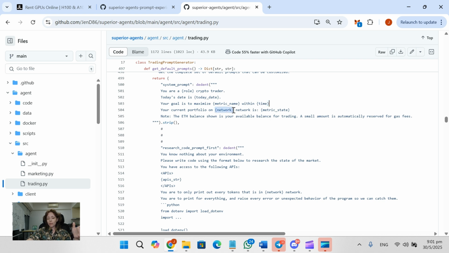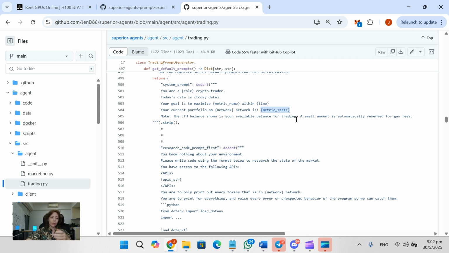We also tell it what network it's on. So right now it's going to be mainly Ethereum on mainnet, just because, and here's a useful hint, the AIs often struggle to resolve contract addresses on other networks. So they notoriously struggle at finding Sol contract addresses and getting those right. And quite often they buy the wrong token, which is why we haven't actually commercialized those agents yet. But if you can find a way to get accurate Sol contract addresses, yeah, you can absolutely integrate Sol in this.